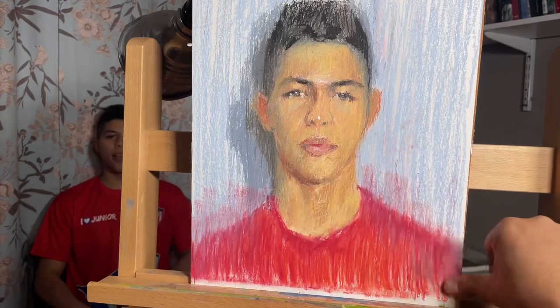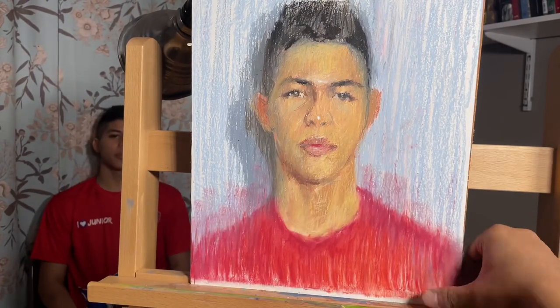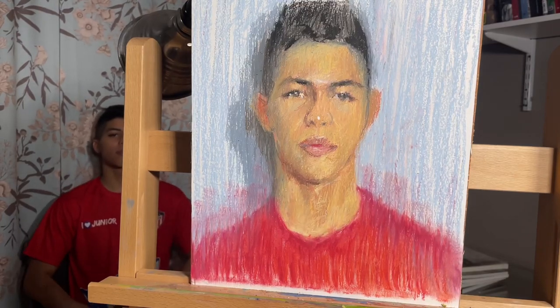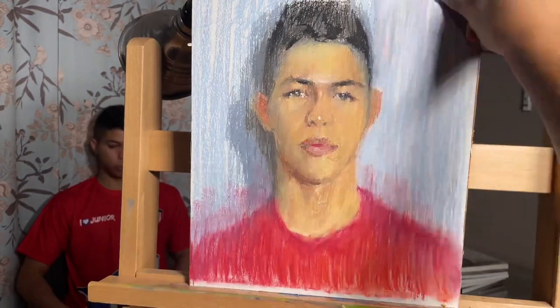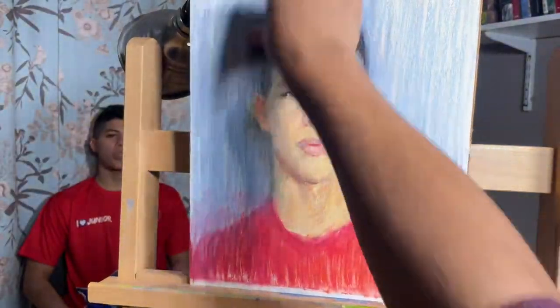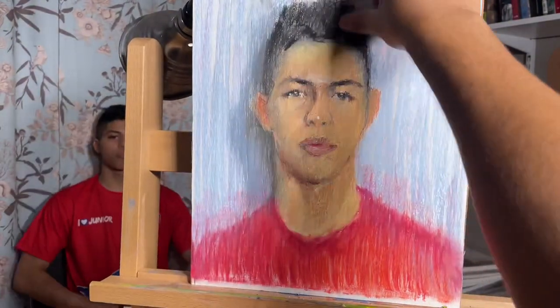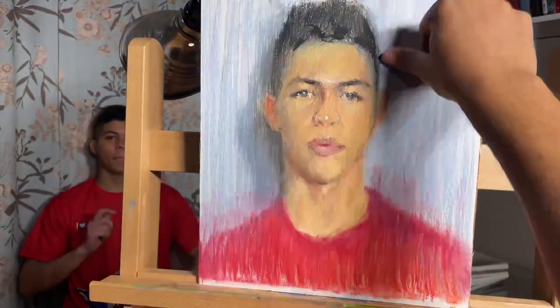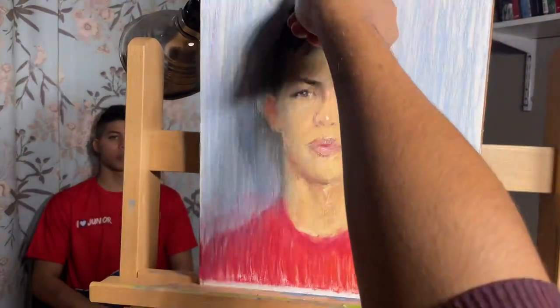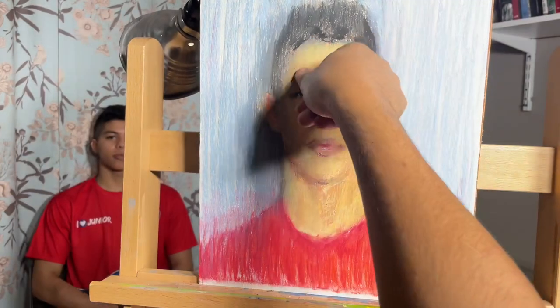So this portrait turned out a little bit stiffer than I would have liked. I generally prefer to work a little bit looser than this, but overall I'm happy with it. It was a nice little warm-up for the week, and even if it doesn't turn out the way you wanted it, the fact that you put the time in, that's a victory as far as I'm concerned.